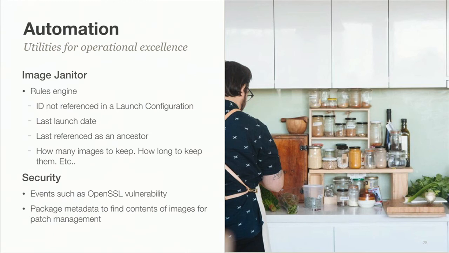So image janitor, as I said, we primarily had a lot of the more baking side of things for the auto-scaling system. You have to make sure, if you have to clean up these things, that you have rules to make sure it doesn't accidentally deregister and delete from S3 or EBS volumes if they're referenced in a launch configuration. So if you have an auto-scaling group and you remove its AMI, it's not going to do a lot of auto-scaling after the fact. And then there are other rules, like, for example, how many of the last builds do you want to keep? So how many days? And then how many of those images? Like keep the last 5. So maybe you say keep the last 5 images, and of those 5 images, keep these dates, or vice versa.